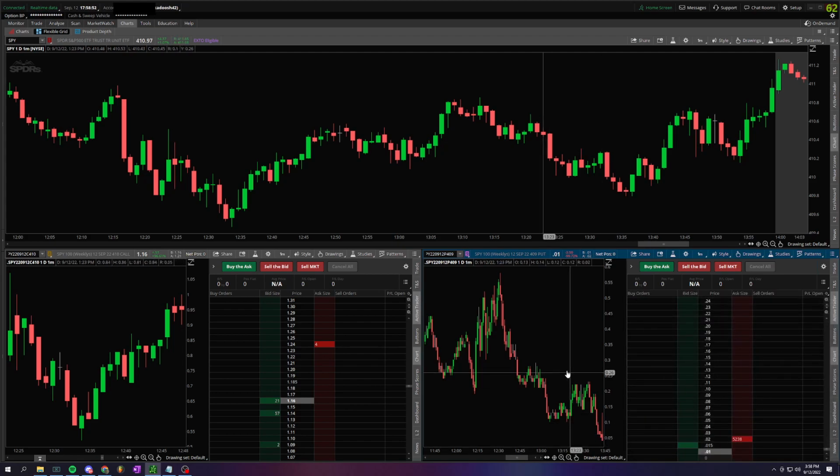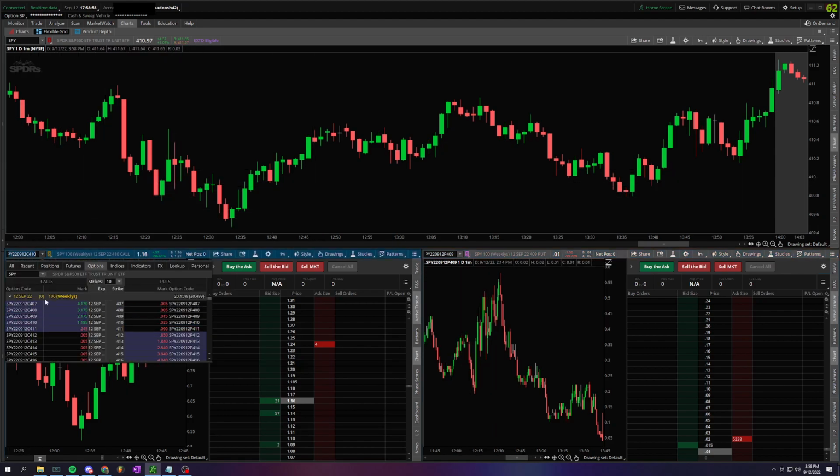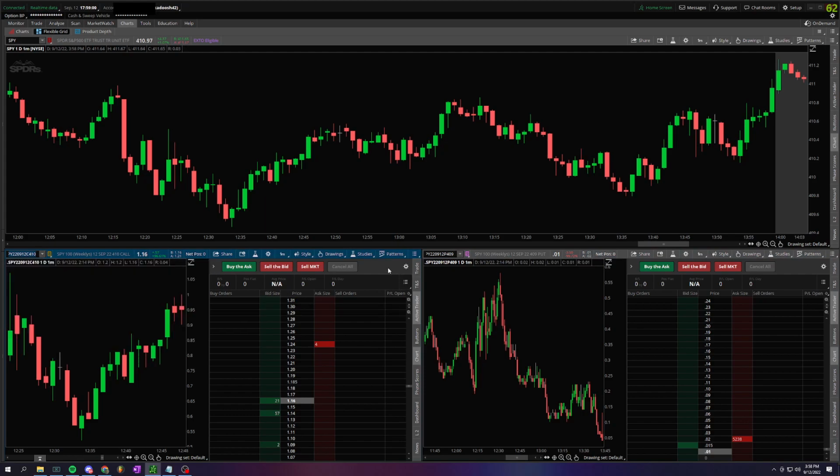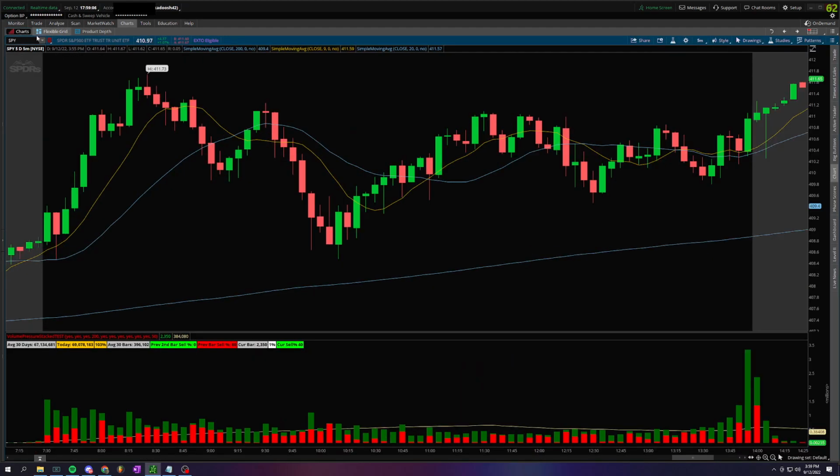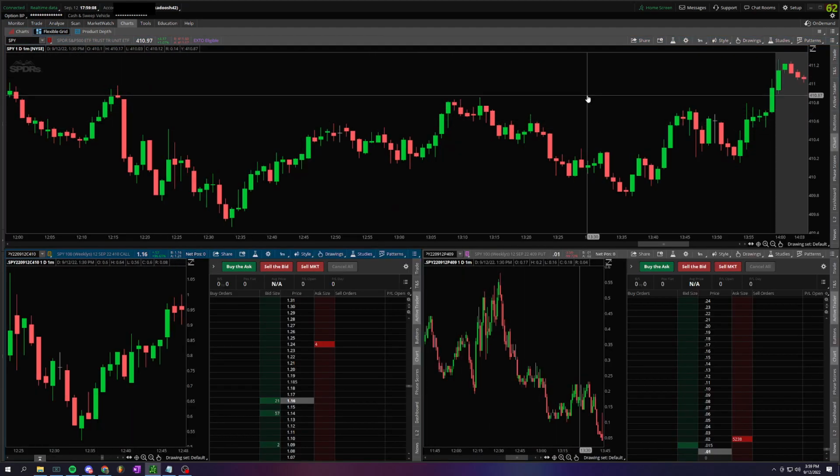There we go. So this is pretty much exactly how mine is set up, except I do have my watch list for options over here, although I'm starting to use this drop down. This is pretty much exactly how my setup is under the flexible grid. I've got my charts for technical analysis, my flexible grid for actual trading. And yeah, in a nutshell, this is how I use the Thinkorswim desktop platform.